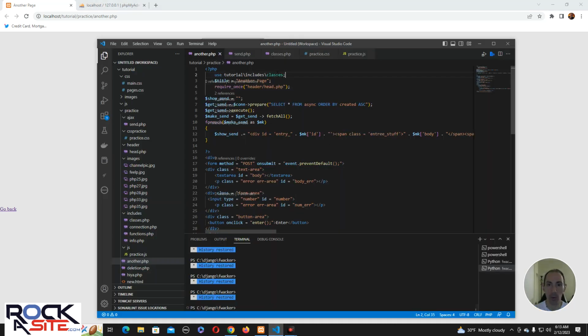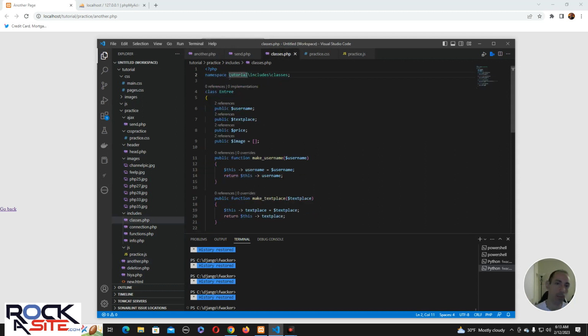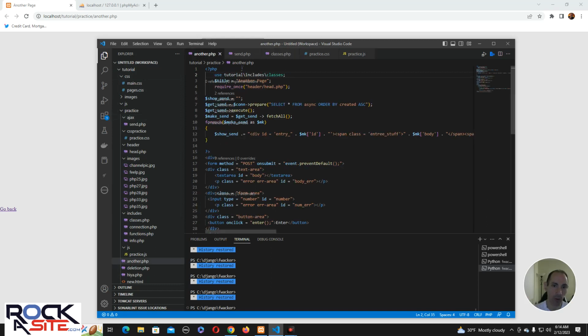But if you look here, and I wanted to do this in front of you, but it wasn't working out for me. There's something called namespace, and for those of you that don't know, a namespace is sort of like a nameplate. What you can do with namespacing is make it easier to reference what you're using. Right now, it doesn't seem like I'm doing anything but just breaking down tutorial, includes, and classes. But as you can see, I'm referencing the folders and calling it something so that throughout the page, we can just reference it as that.